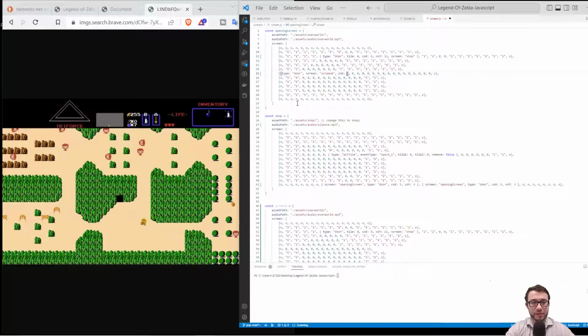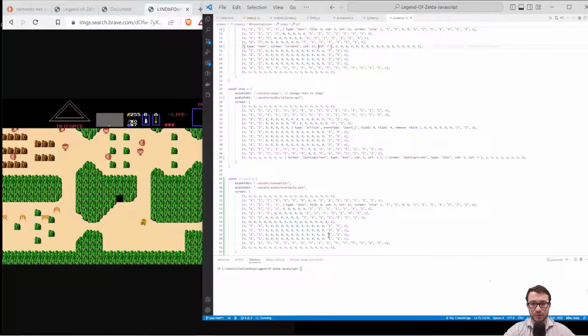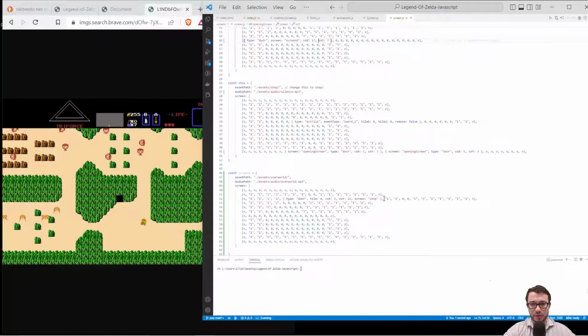It'll probably be something like 17, since we're going to have Link appear at the far right, over here. And then for co-y, I'll just pick 7 for right now. We'll adjust that later. And let's get rid of this door.